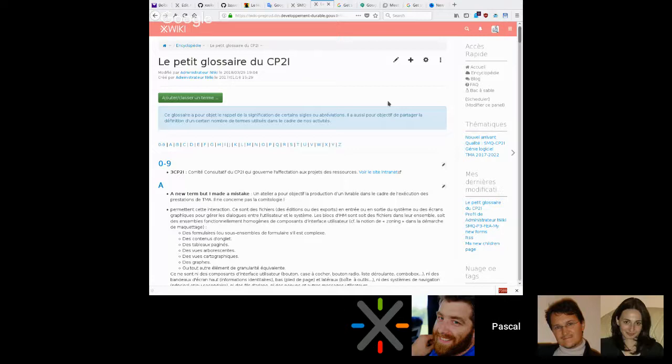Actually, to avoid PDF export, we use a Firefox extension to export the page as a single HTML page, but it is not for printing.